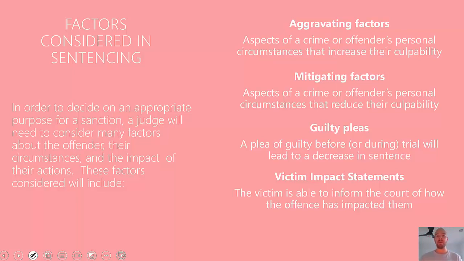And effectively, when the judge is deciding what sanction, and then how long or the conditions attached to that sanction that they're going to give you, they're going to take into account as many circumstances as they can. So they're going to look at factors about you as an offender, the circumstances of the offender, the impact of the action, to try and come up with the most appropriate consequence to fit your circumstances.